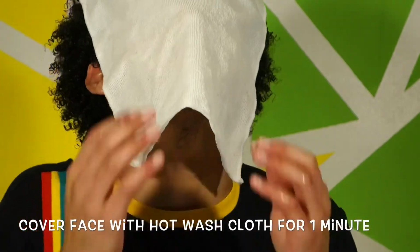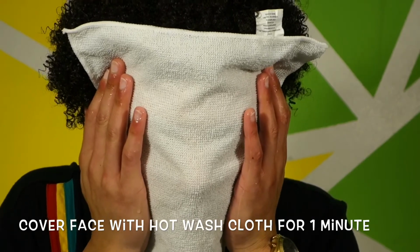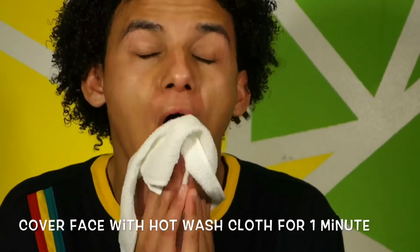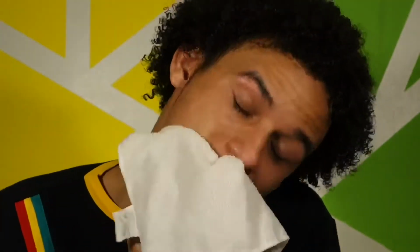You're going to want to leave that on your face for about a minute because the steam and the heat of the water helps to break down the excess oil and dirt and debris. Then gently remove that from your face. I like to use microfiber because I have heavy hands and I wipe really hard.